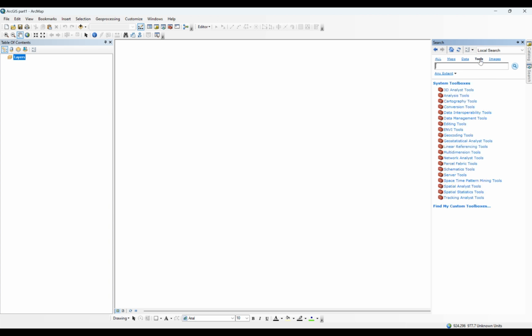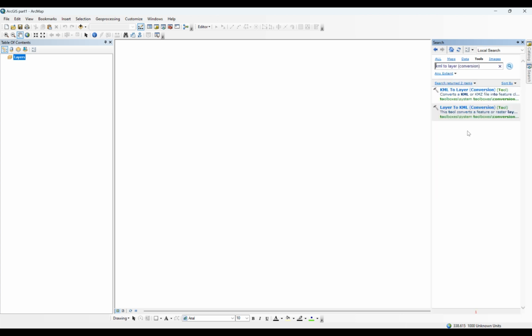And here I can see that with this option I can reach these tools so easily rather than through the toolbox. I just need to know the name of the tool that I'm interested in, for example KML to Layer, and as you can see it's shown here, and I can click on it and continue for further processing.